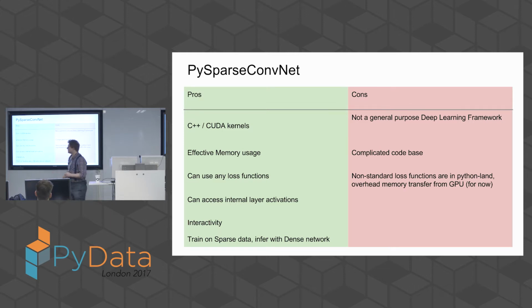Also, if you use some interchangeable format, for example, we're able to train a neural network on sparse data, then translate the weights of this network to, for example, a Keras model, and then use a more popular engine like Keras or something else that can encode a convolutional network for inference time, and have all the efficiency that we want at inference time. But we also have some drawbacks.